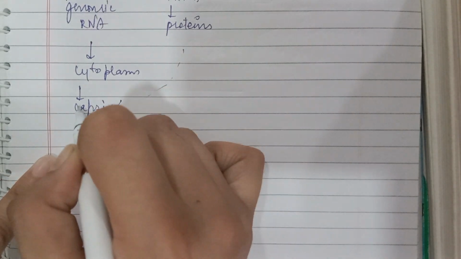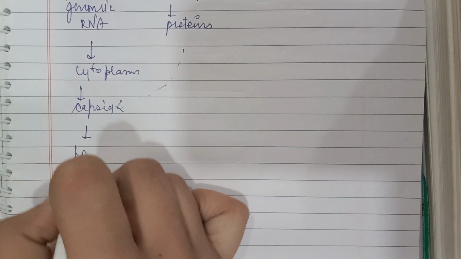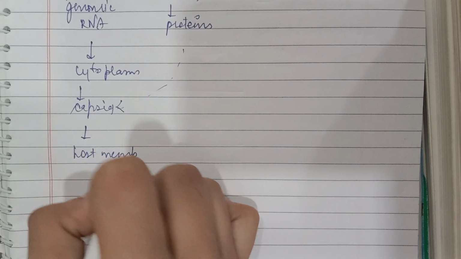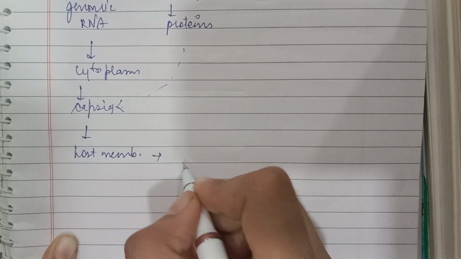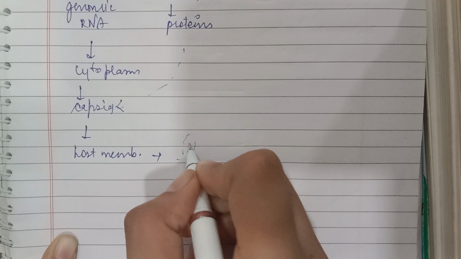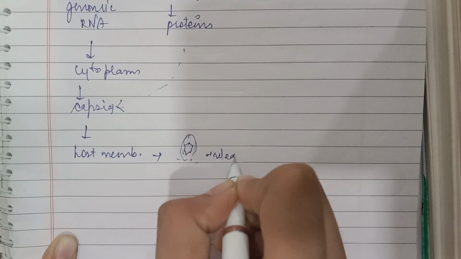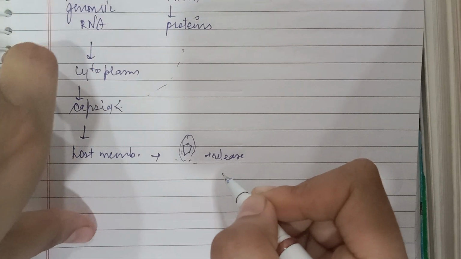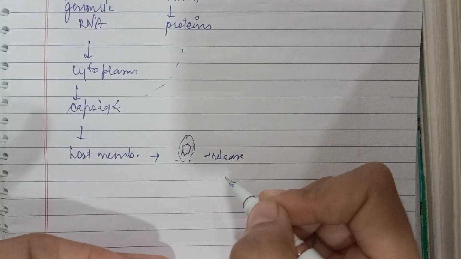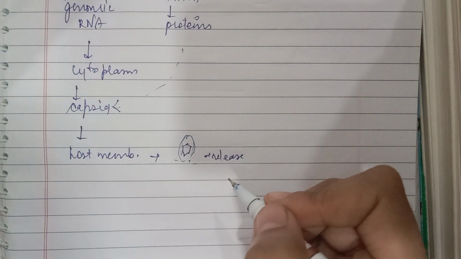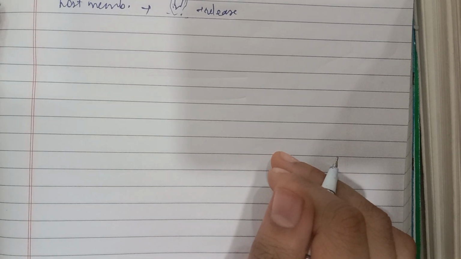where it will be covered with the capsid proteins synthesized from this mRNA. These capsid proteins will cover it. From the host membrane, budding will occur and the host membrane will convert into the envelope in that part, and the capsid will be covered with the envelope and released. So this is how the complete virus structure is made out of the host and released. Next, we'll discuss HIV in detail for the life cycle.